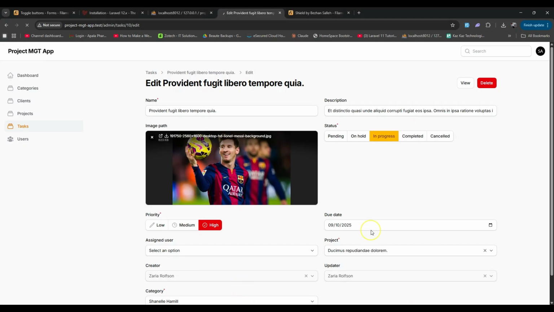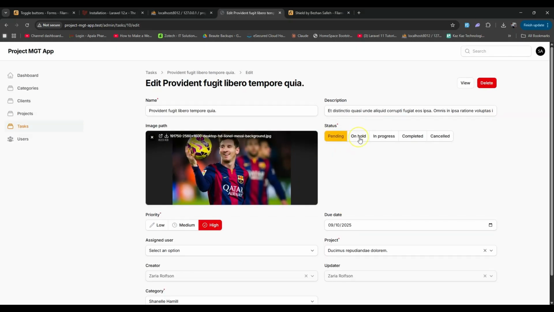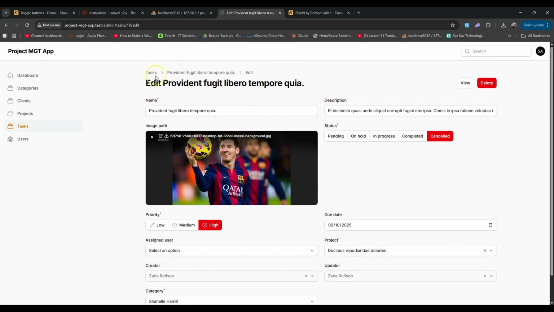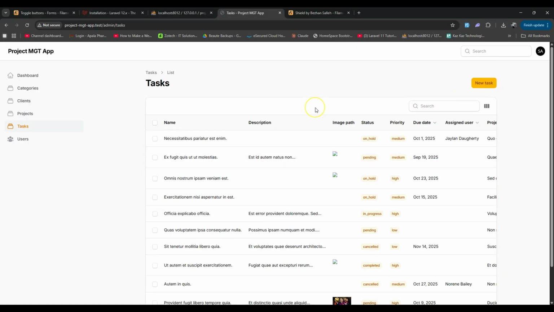Now let's refresh. So here on pending it is warning. Now let's go to the on hold. You can see it is info. On progress you can see it is secondary, that's why you don't see a difference. On completed it is success, and cancelled you can see it is danger. Okay, so that's how easy you can update those. You can put the icons there in a way that you feel suffices you. So for now, I'll just go back here. Yeah, so that's how easy you can do this listing.